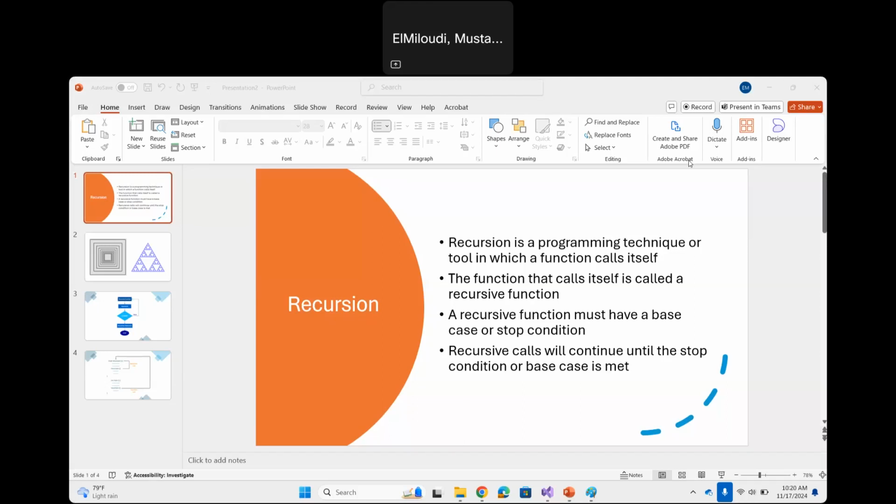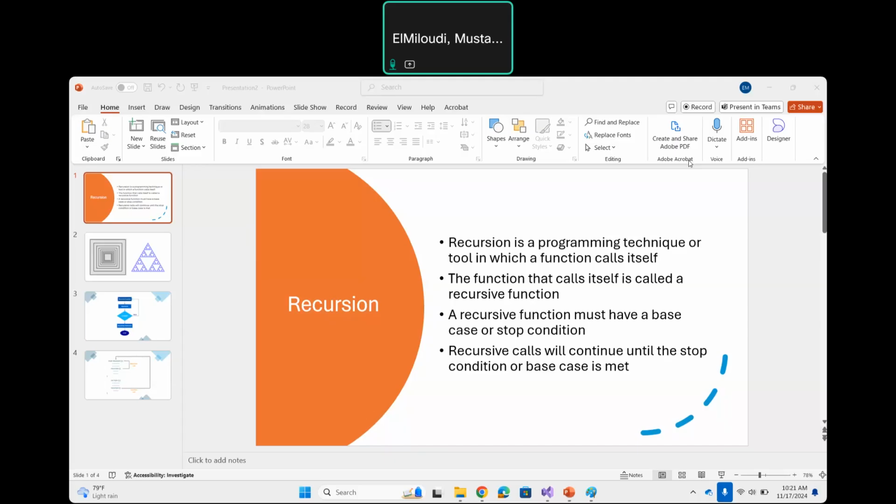Normally, we have a function calling other functions, but in some situations, we may have a function calling itself. But unless we make some changes, this may lead us to infinite calling, because if you keep a function calling itself, it's going to keep going for a long time until you run out of memory and may freeze your computer. So you need to have what we call a base case, basically a stop condition that makes that recursive call stop.